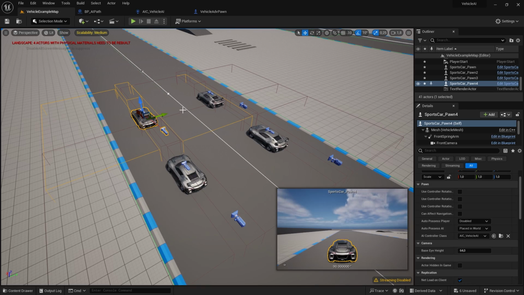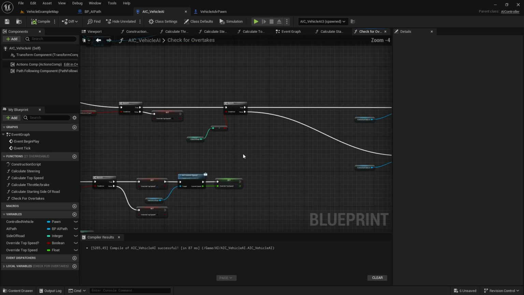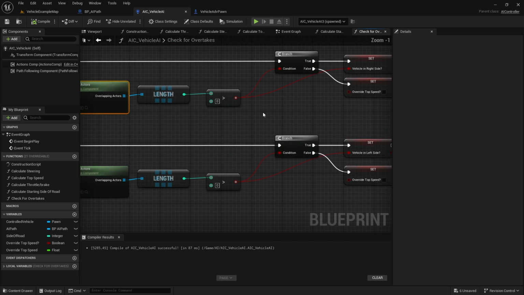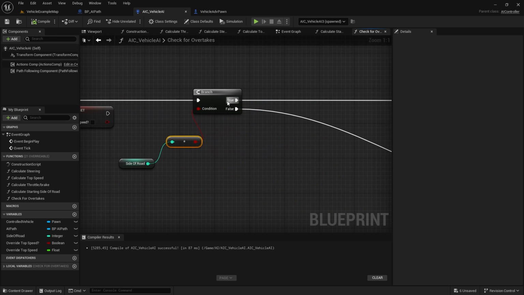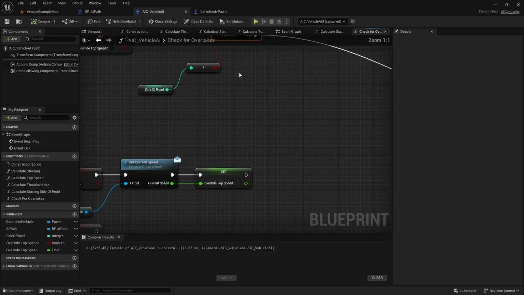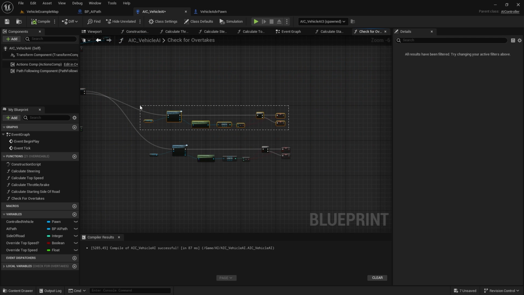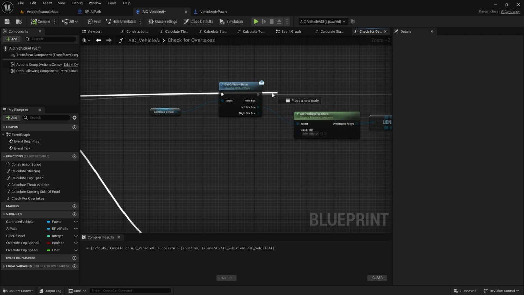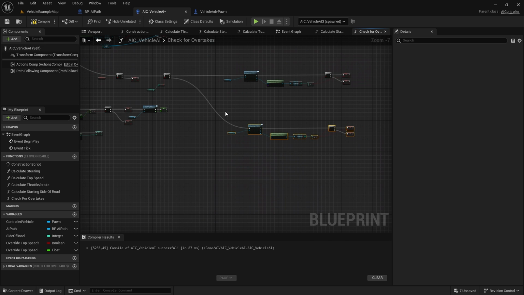Okay, so as you can hear in the change of my voice, I've been here for a while and I found out it is a really stupid bug. So the first bug is that here, where we actually check the car's left side and right side, these should be swapped, because if side of road is 1, aka true, you don't want to check the right side, you want to check the left side because you are currently on the right side. So you just want to go ahead and swap these two around. So true should be here and false should be here. So let me just connect that up there, move this a bit closer.